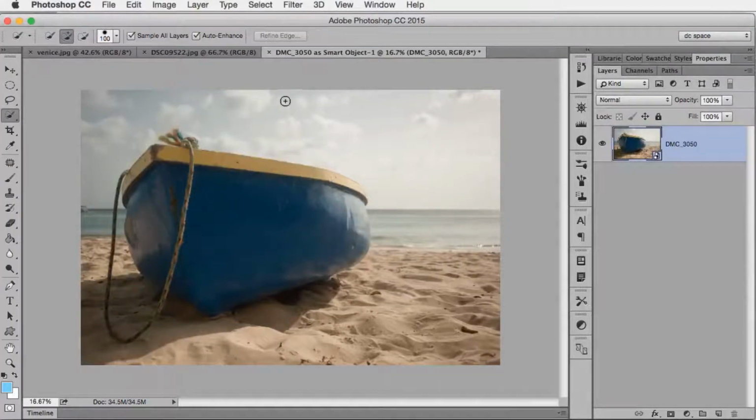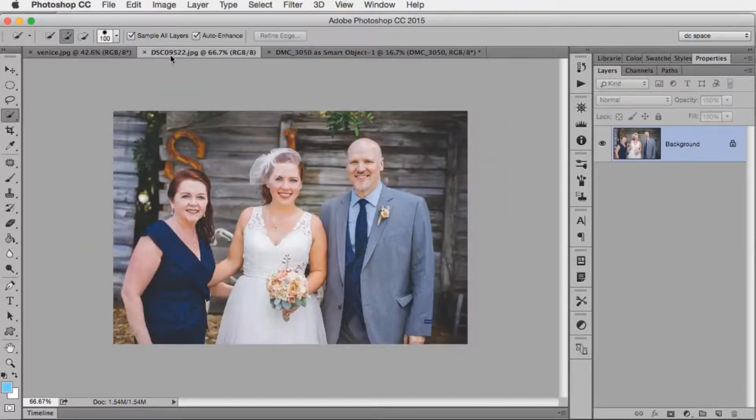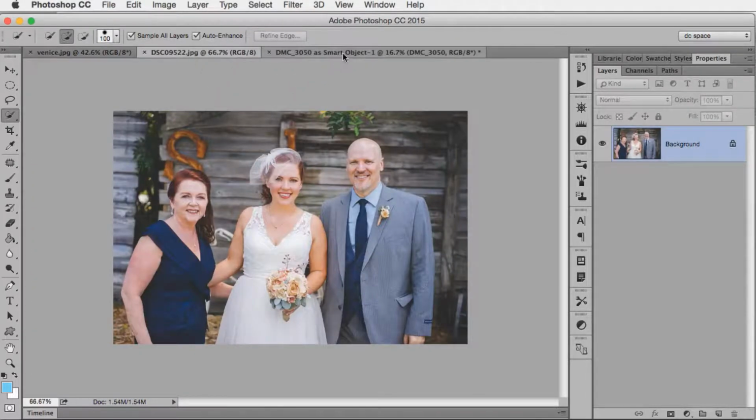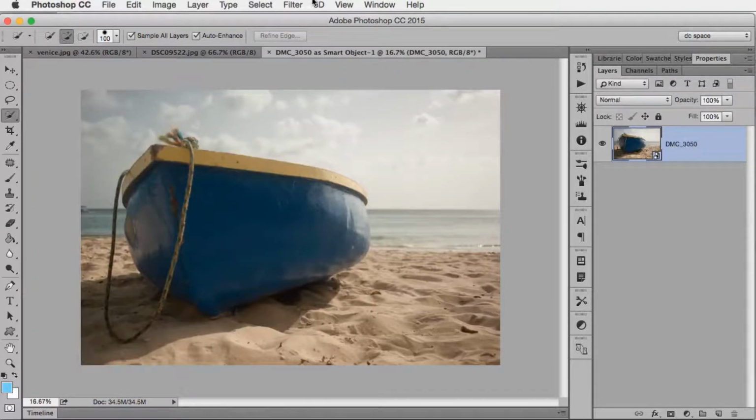So here's where I left off with 3 documents open, and we're going to use this bar up at the top here, just below the options bar, to navigate between them and realize which one we're actually working on. So the document I'm working on is the one that has the lighter color of these 3. If I want to look at the other documents, I simply click once on either one of those tabs, and it says, here are the documents you currently have open. That's called Tab Document View, which I really recommend.